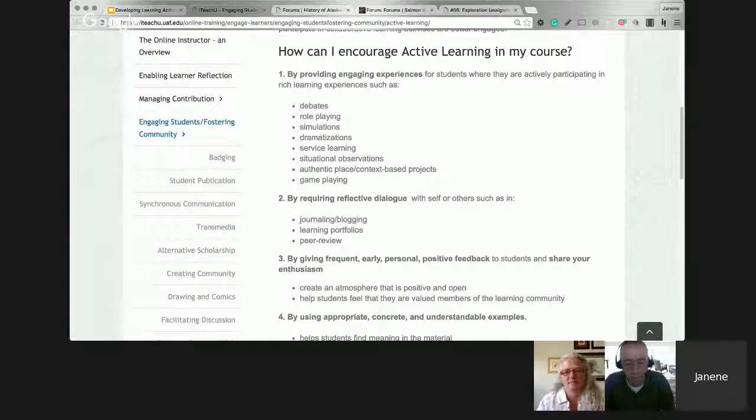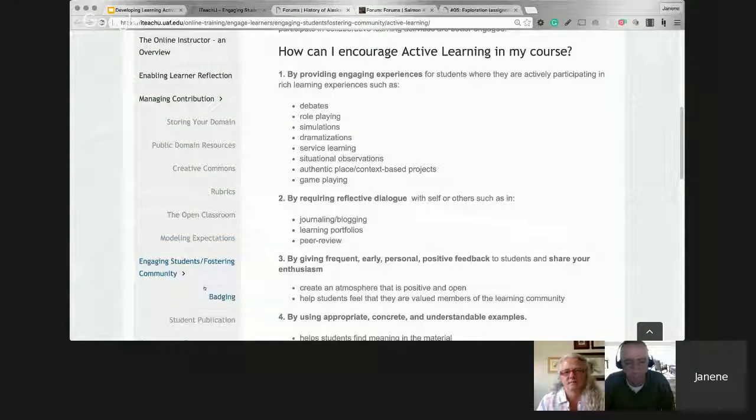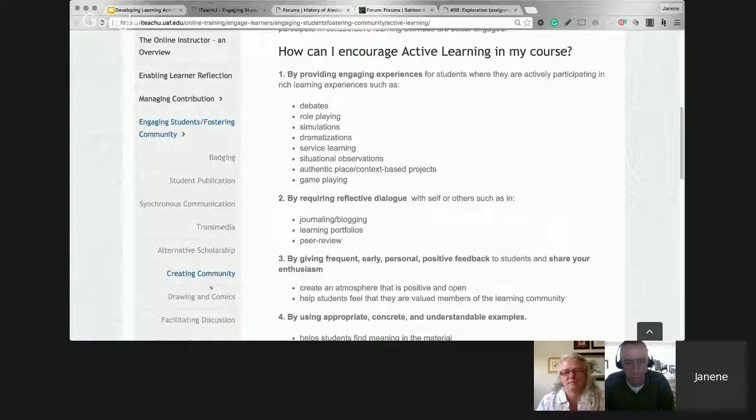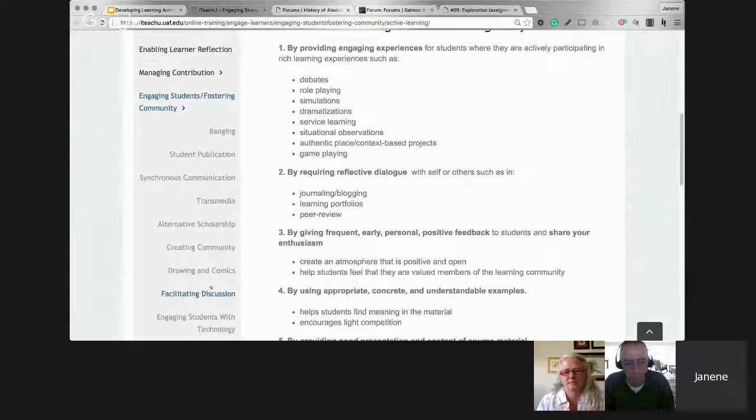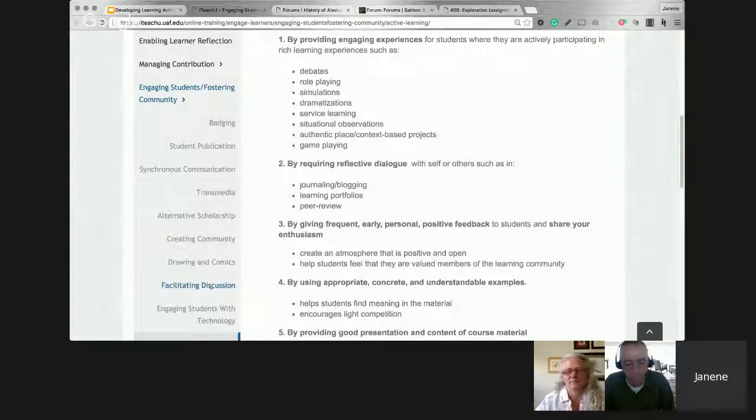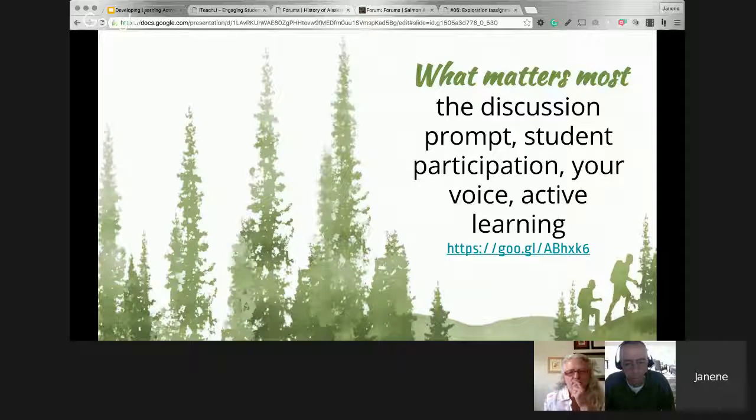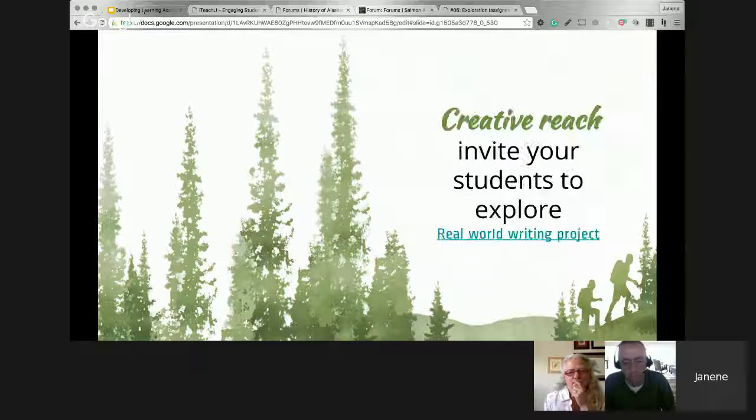And one of the reasons why I'm pointing that out is because if you get interested in some of what I'm going to show you, you may want to go back and take a deeper look at some of the methods that we're suggesting for engaging students: badging, student publication, creating community, gaming, etc. So active learning, student participation, these are the things that matter rather than the tool, getting them to interact with each other and with the content.